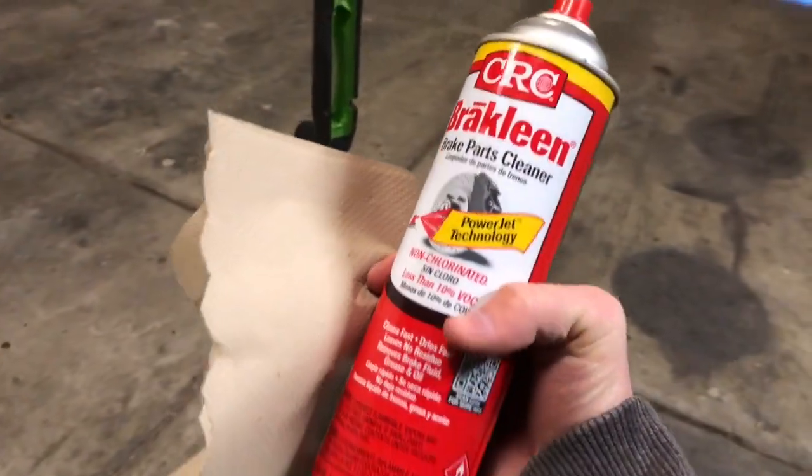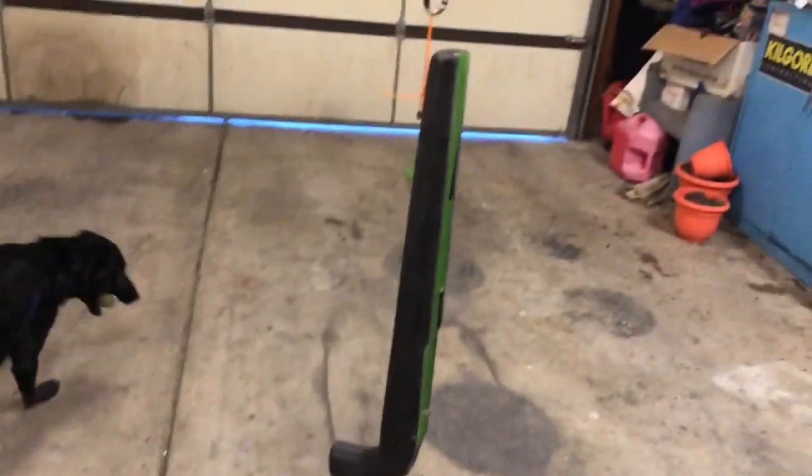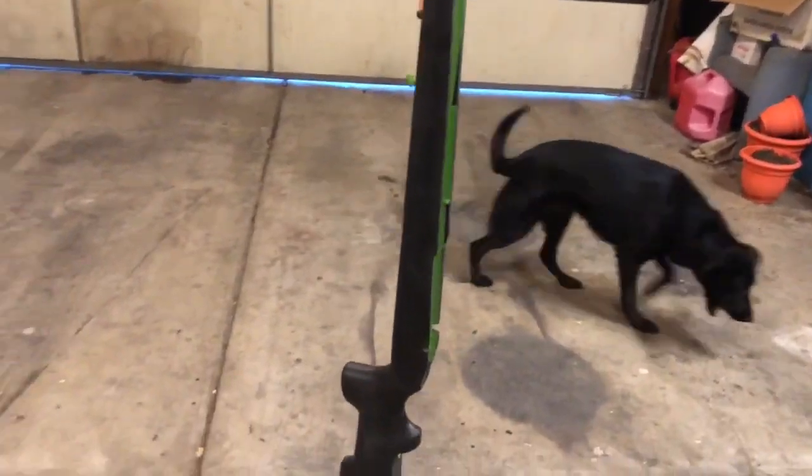So, degreasing it, we're just going to use some brake clean. I'm going to spray it off and then wipe it down with a paper towel. If you touch it after you degrease it, the grease on your hands will be on it again. So, don't touch it once you degrease it.